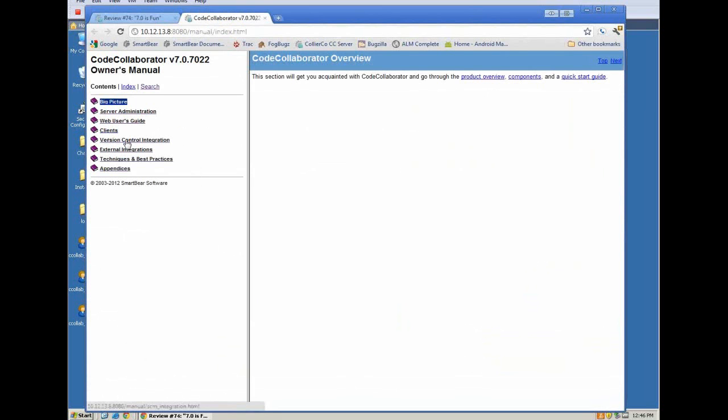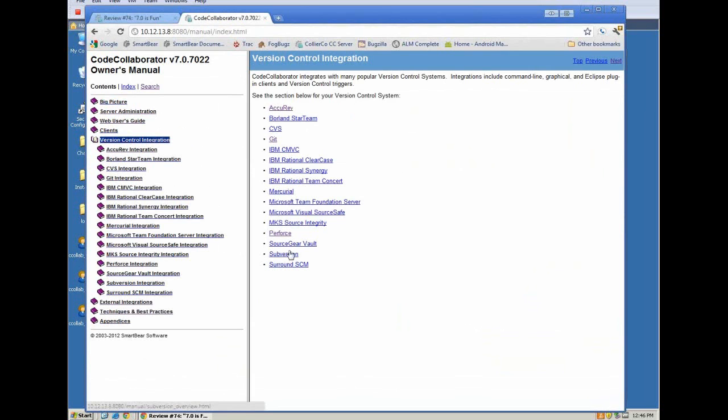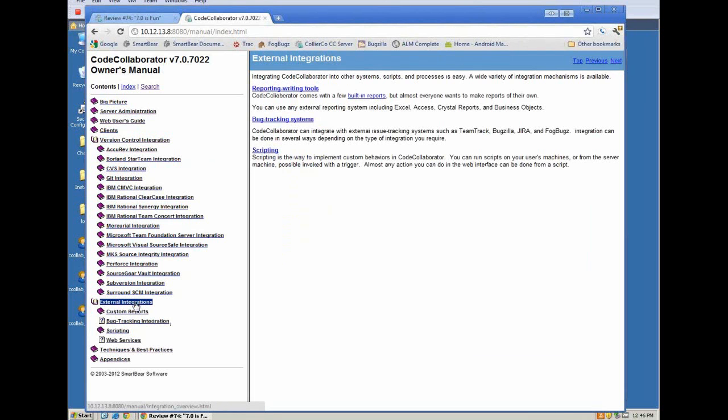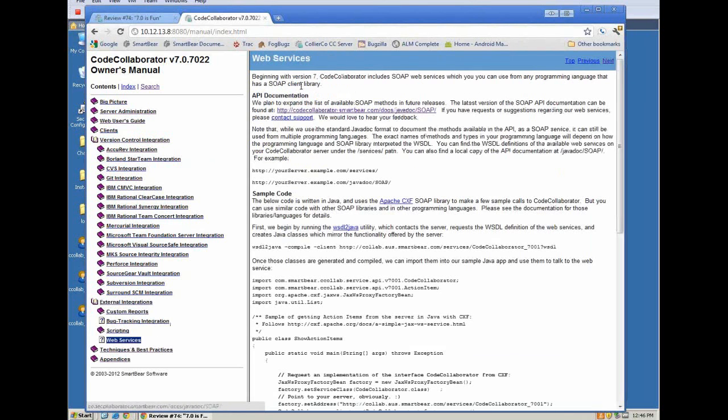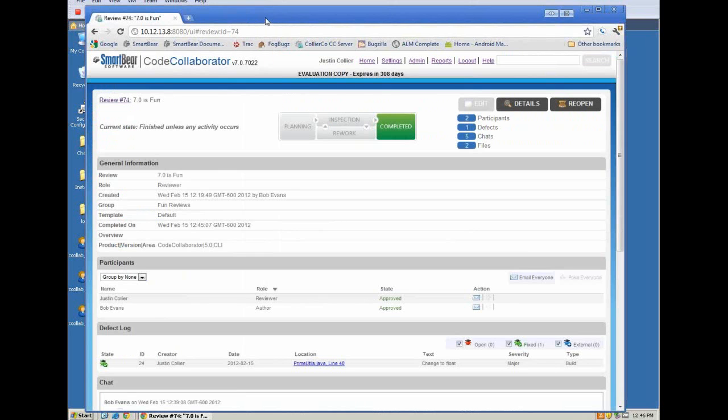When you click on Help, you'll find version control integration. You'll find Perforce as an example, and you'll find the information about shelf sets there. Or if I were to choose Git, I could see the Git change list changes that have been added to the tool. Also, underneath the external integrations, we find web services, and here's information about the API documentation for the SOAP API, as well as the Javadoc that's associated with that. So all of that information that you might care about, if you have one of those specific version control systems or SCMs, or if you are interested in taking a look at the API, this is the area that you'd want to go take a look at.